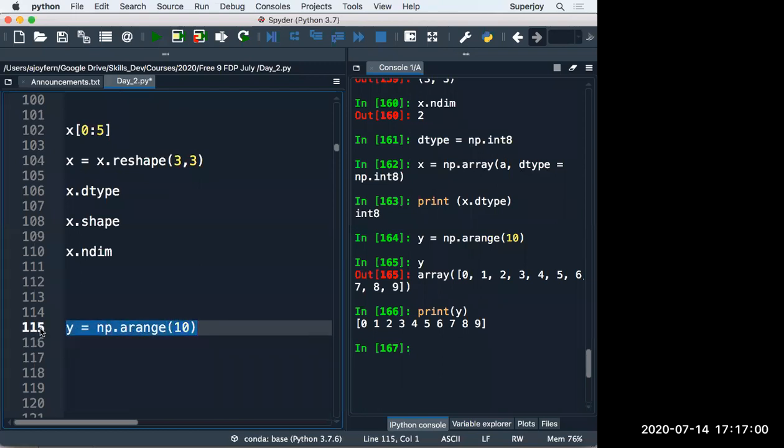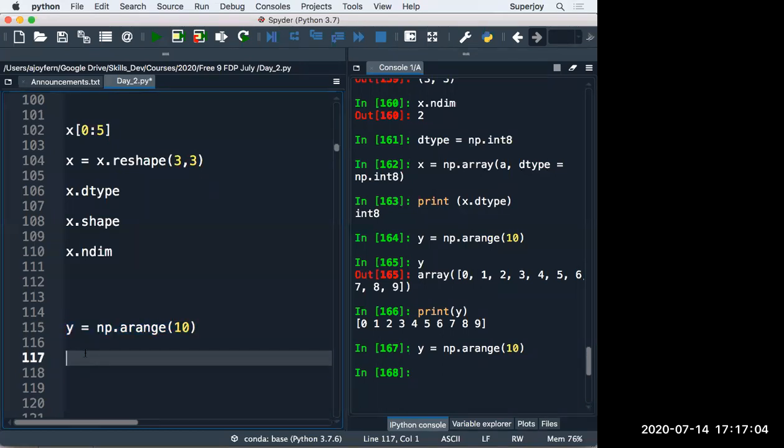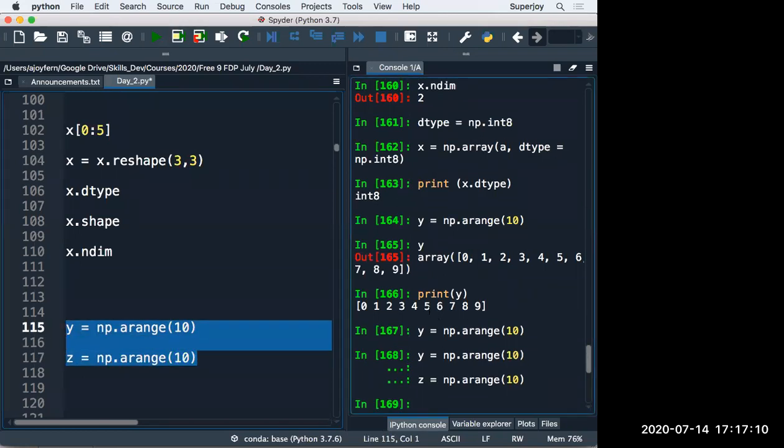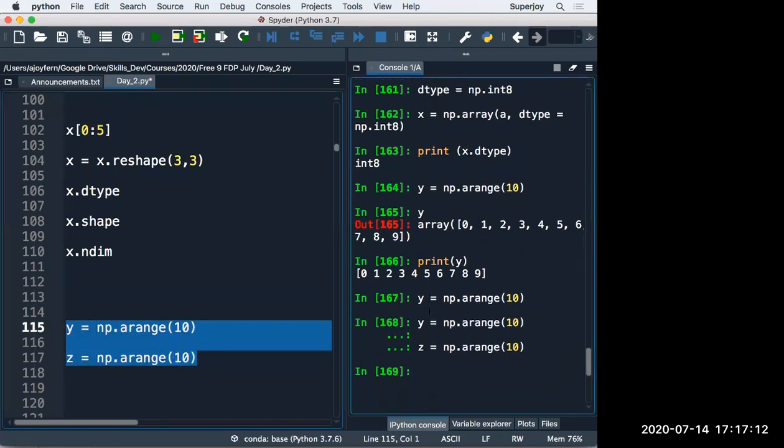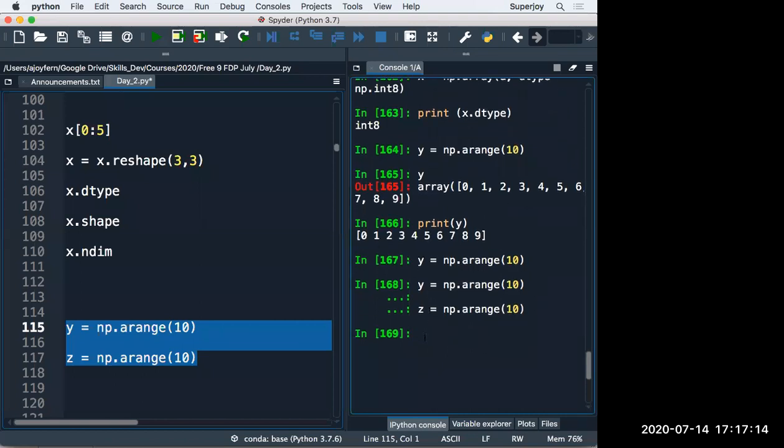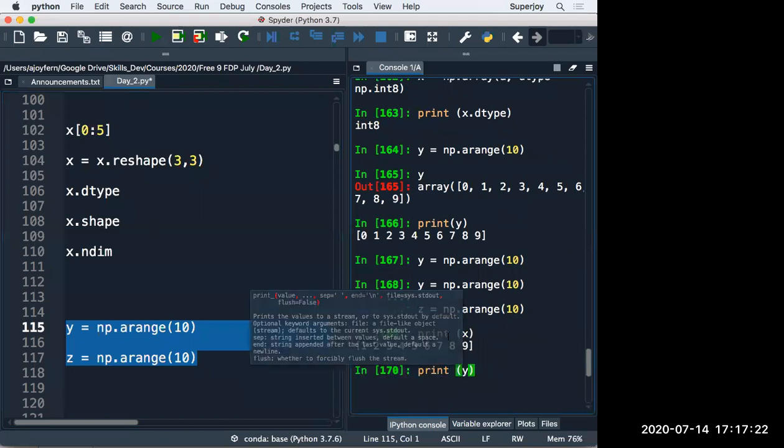So I generated this y. And now let me generate a new ndarray as well, again with the same elements. And now see the magic of what happens in NumPy, guys. What is x? Print x, 1, 2, 3, 4. Print y, okay.